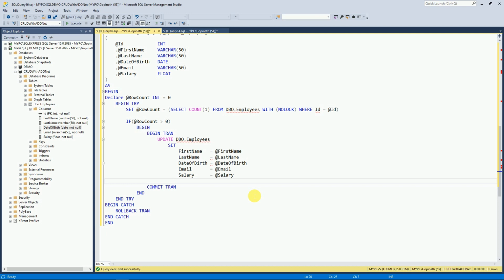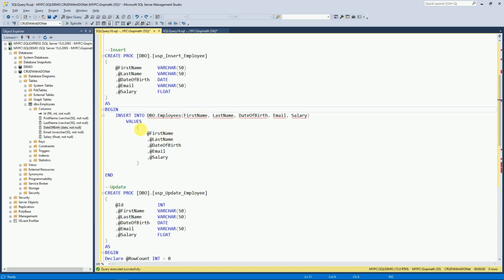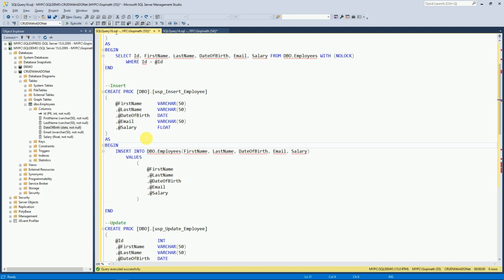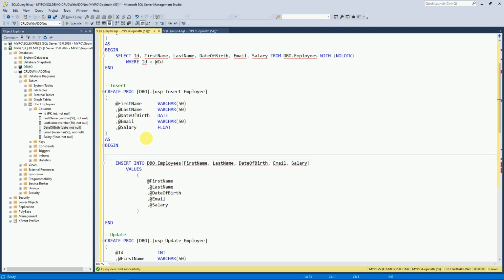And we have to pass the where condition here, where ID equal to @ID. Here we have to pass comma. Yes. Like this, in the insert query also we have to check if there is any error. For that, begin try, and it's going to end here, end try, begin catch and end catch.